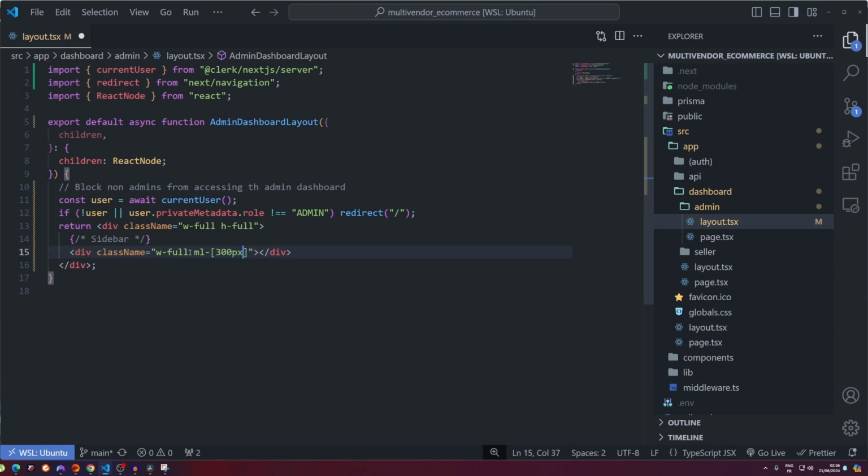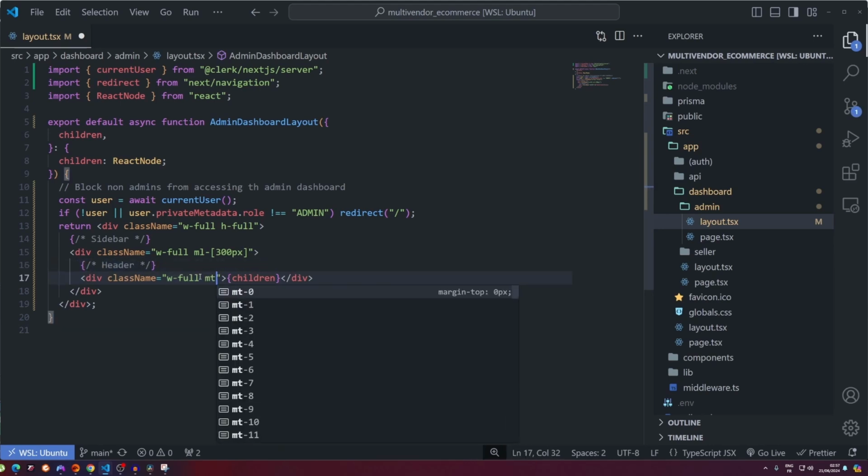Very simple and understandable. Now on the top, so after we go to the right side right here on the top, we're going to have the header. So we can say right now here we're just going to have the header, and then under that we're going to have our page. Okay, and this one is going to also have the width full. So everything in the children is going to be inside here. So children here, and after the width full, we have to push it from the top a bit, because we're going to have there the header. We're going to push it so margin top, and then 75 pixels. Everything is going to make sense.